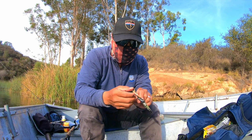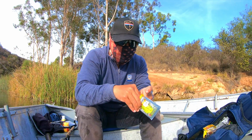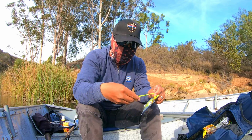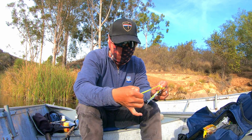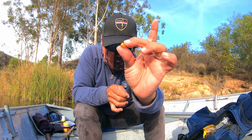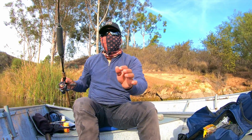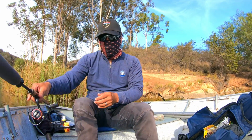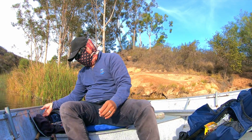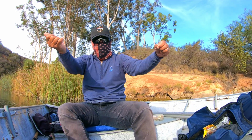Alright, here's my setup. I'm using chartreuse power worms. So I'm building these mice tails versus using the pre-made ones, with this orange and clear power egg. But that last fish broke me off, so I'm going to have to retie it on this Carolina rig.